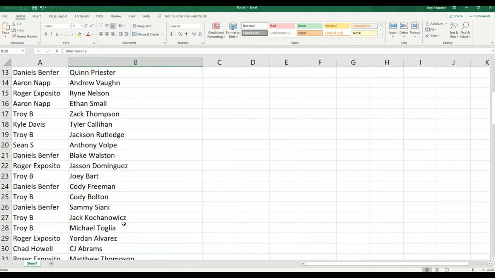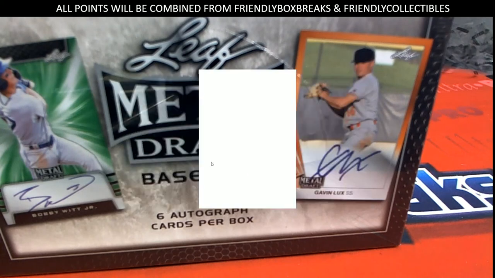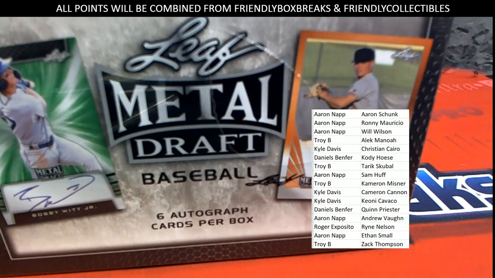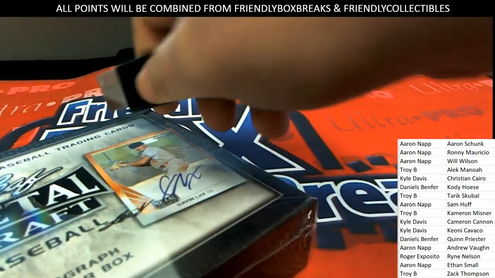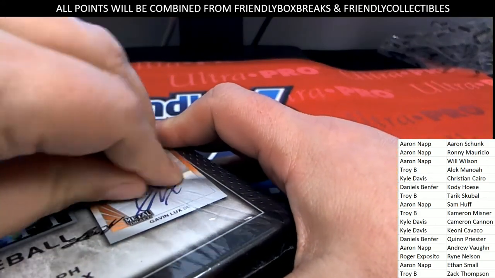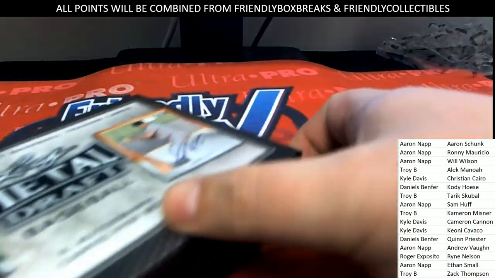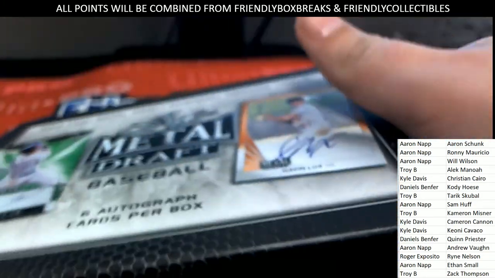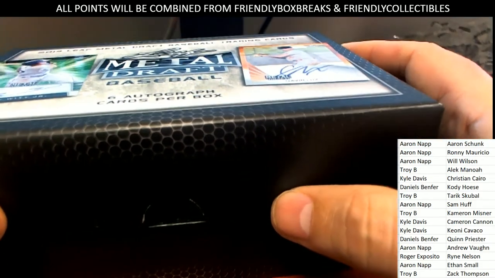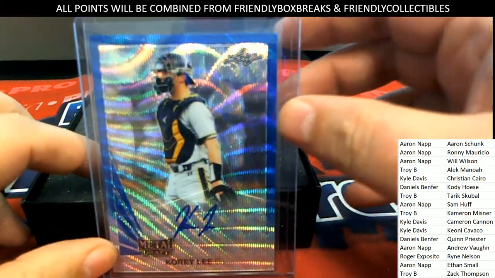So let's see what happens. Here we go. Seals are broken. Open sesame. What do we have here? All right. The first auto is a Corey Lee.